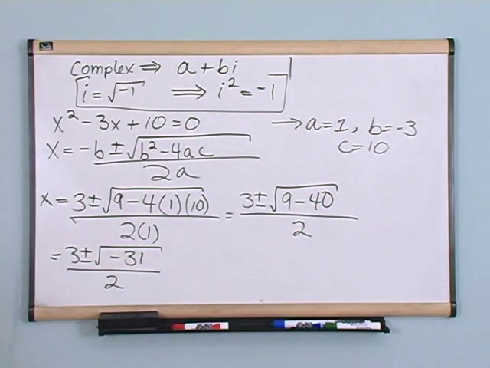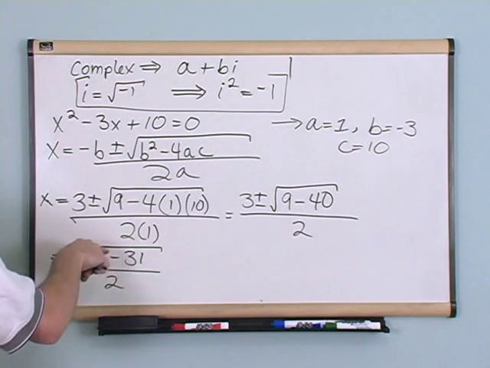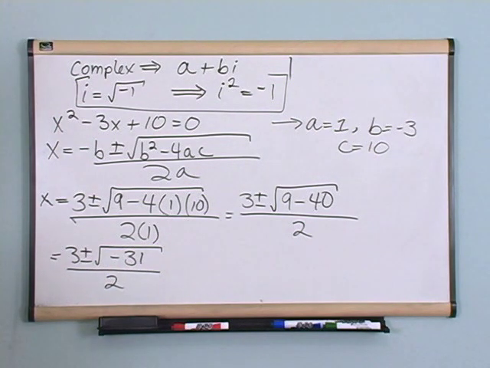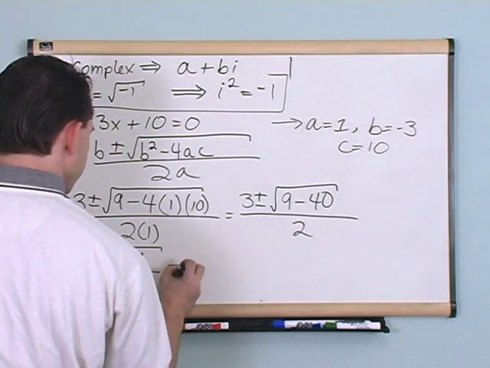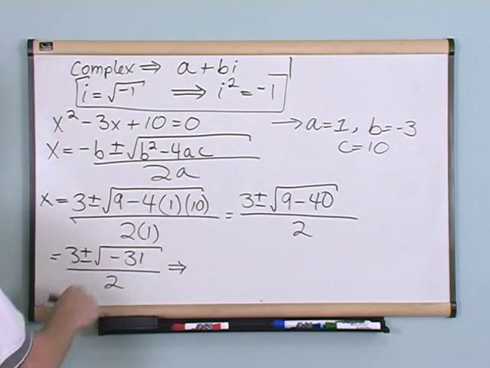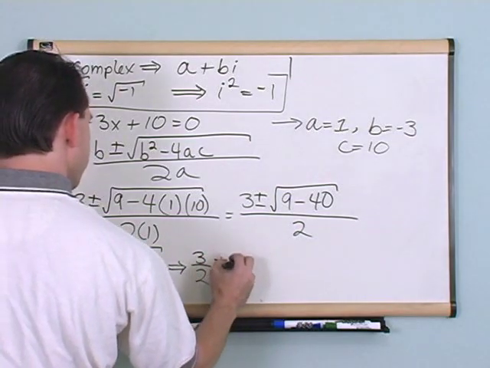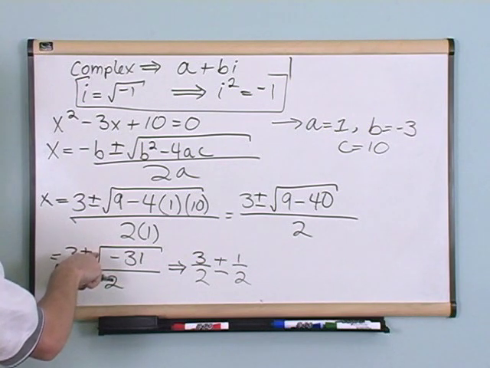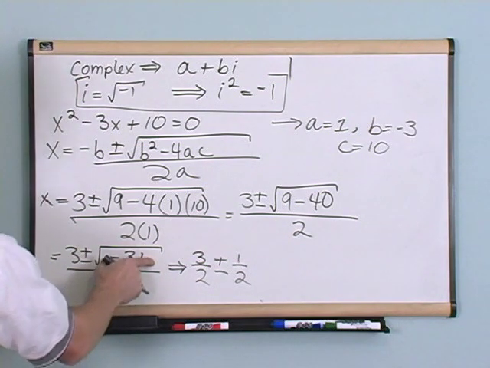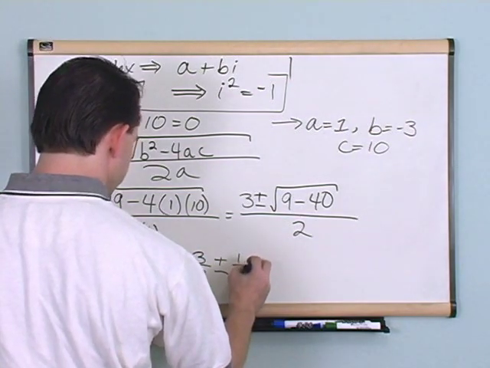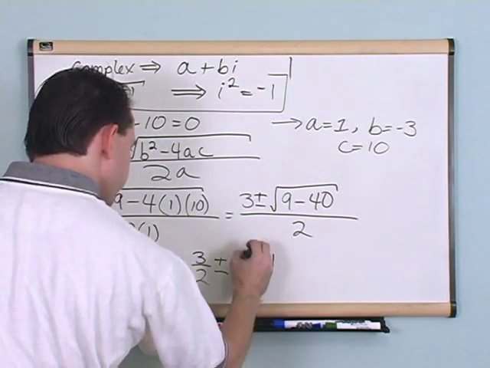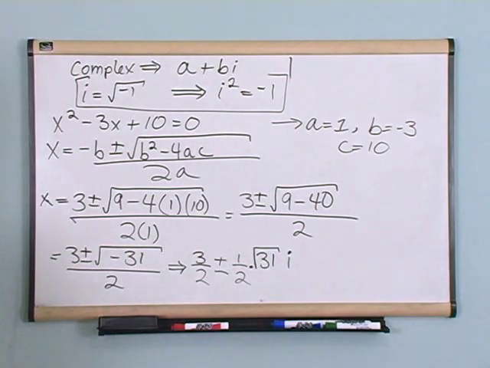Now, if you hadn't gotten this far in your studies of math, and you had gotten an equation like this in Algebra 1, you would have no idea how to solve this problem because you have a square root of a negative number. And you wouldn't know how to do it, okay? But now that you know how to do the square root of negative 31, you can proceed, okay? So how would you proceed? Well, I'm going to split this up into two things here, and you'll see why. 3 over 2, plus or minus 1/2, which is this 1 from here, this coefficient in front of here, over 2. And then the magic part is the square root of negative 31 is just going to be square root of 31i.